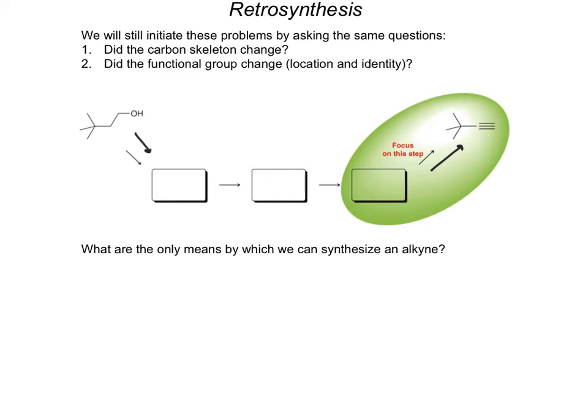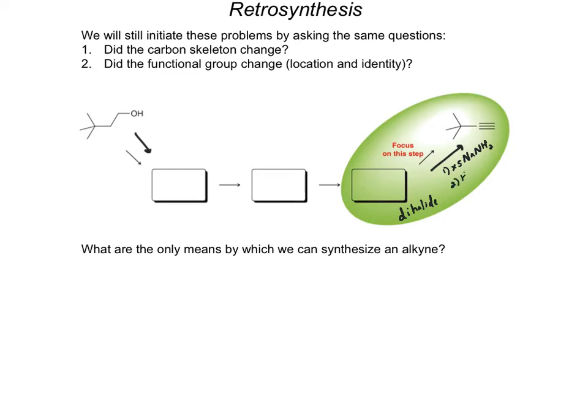we can just leave this right now as a dihalide, because there's a couple different ways that we can have a dihalide. And again, what I mean by dihalide is 2 halogens, like 2 bromines or 2 chlorines. That dihalide then needs to be in the presence of a very strong base, and it needs to be in excess, and that strong base is sodium amide. And then at the end of this, if we just leave it in the presence of excess sodium amide, we would get the alkynide ion at the end.